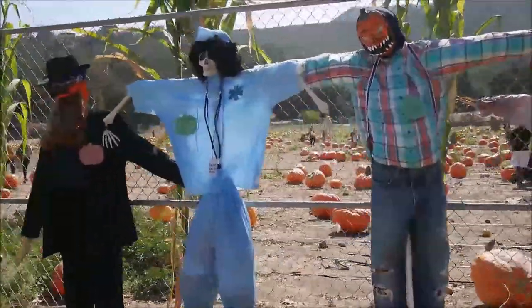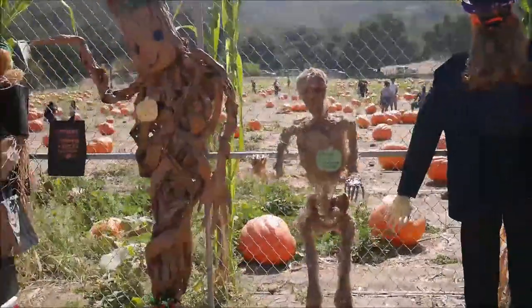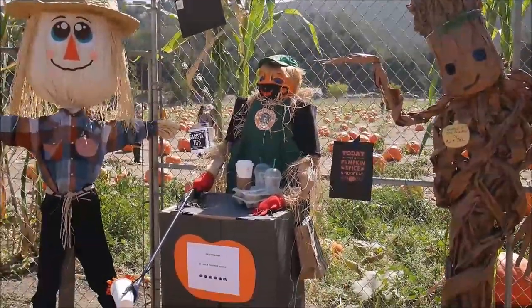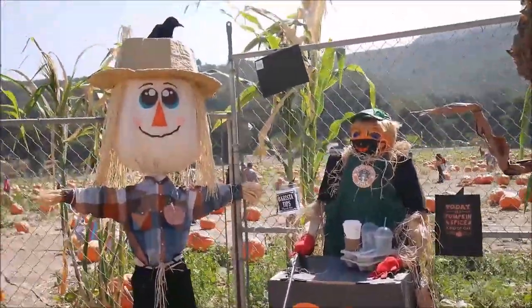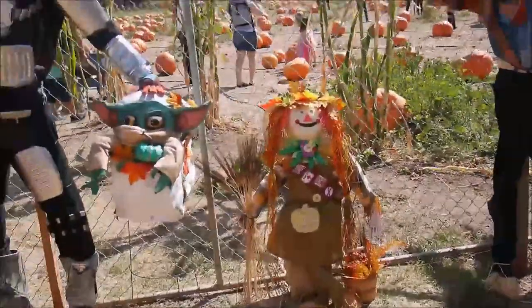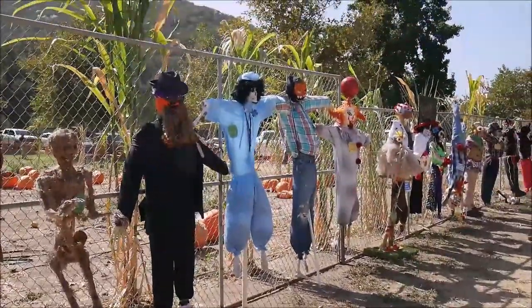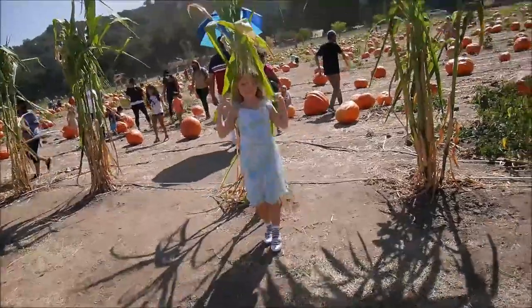Oh my goodness, the owl is gorgeous and it's made of straw. These are really cool. There are pumpkins — the skeleton, the shadow man, it's gold! And look, there's Groot — so cool! Look at the pumpkin: 'Please maintain at least six pumpkin distance.' This one is a really cute pumpkin too, right? The tradition. I love all of them — I wonder who wins. Oh look, a flower girl, a corn girl!